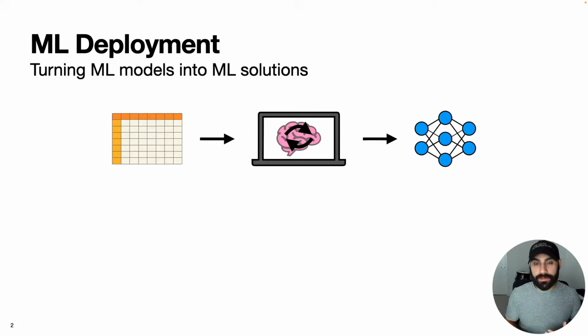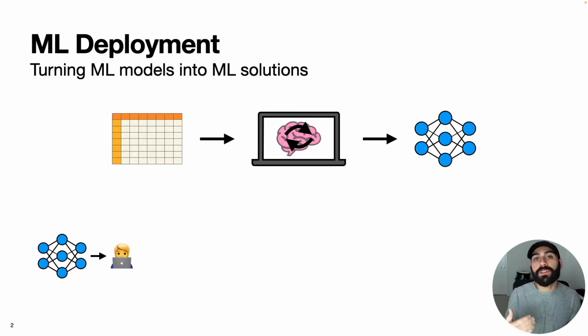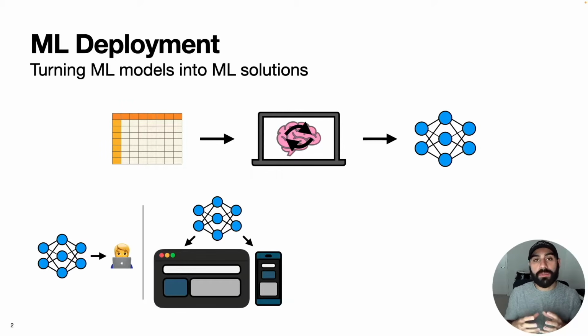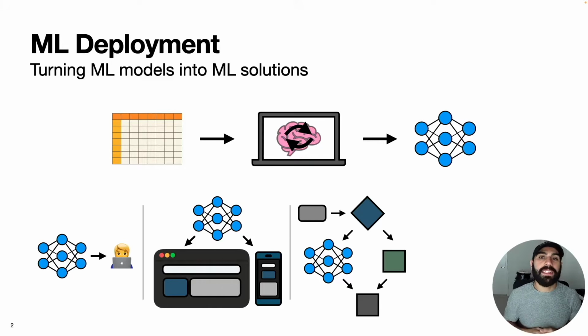Deployment can look a lot of different ways. It could simply be making predictions available to programmers and other developers. It could be using the model to power a website or a mobile application. And then finally, it could be embedding the model into a larger business process or piece of software. But the key point here is that the model that comes out of the training algorithm and is sitting on your laptop doesn't provide a whole lot of value. However, the model, when integrated into a website, into a piece of software, or made available to end users through an API, is something that provides value.